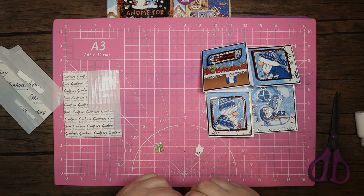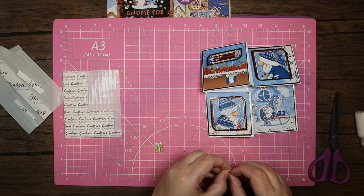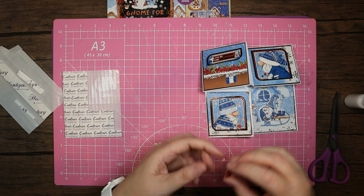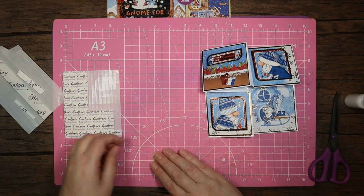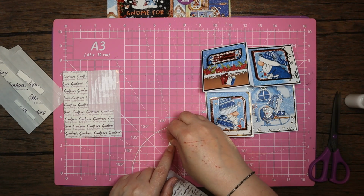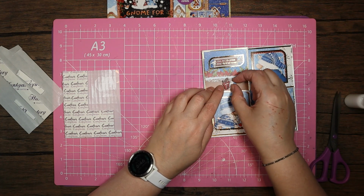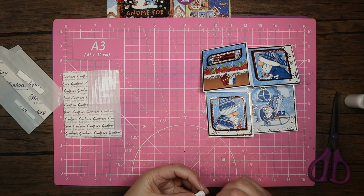This looks like a new sheet of these, so I'm not quite sure where this one's come from. I'll put some glue on. Pop that over there, and then grab those Crafter's Companion ones again with squares, and we'll pop this one on there so it's just a little higher again. Just put it straight.